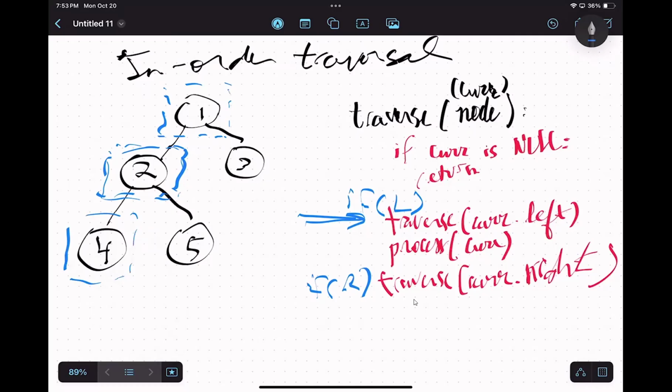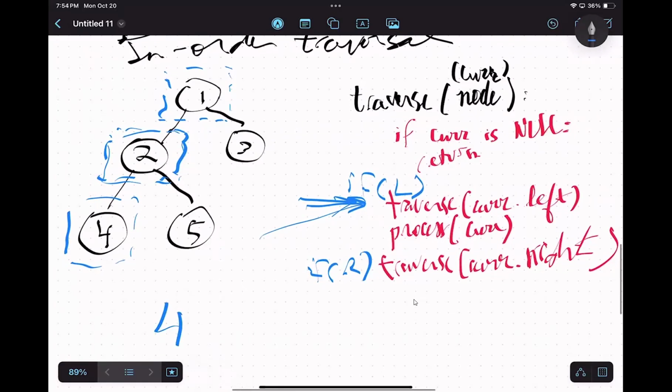So that's what we're going to do. Go back to the top. Is the node of 4 null? No, it's not null, therefore I'm going to traverse its left child. However, there's no left child. That's why I put an if here. If there's no left child, I don't do anything. I skip the if statement. I skip that traverse. After that, we're going to process the current, which means in this case, we're just going to print. So we're going to print 4. After that, we're going to traverse its right child. There's no right child for the node with value 4. Therefore, do nothing. We're done with that recursive call.